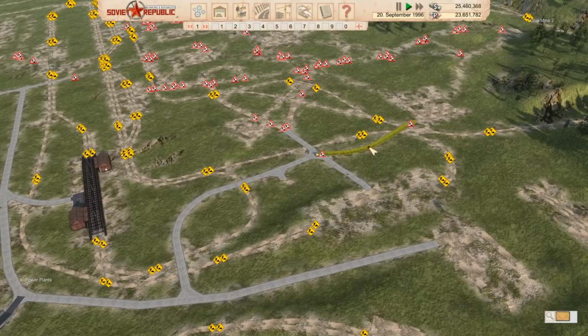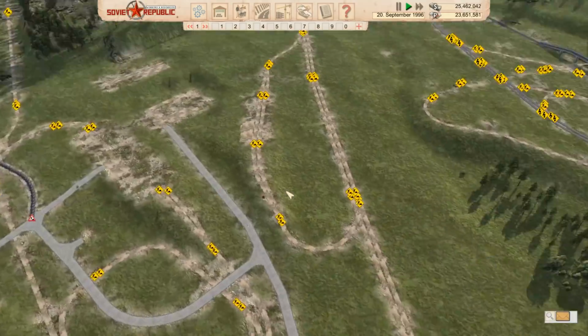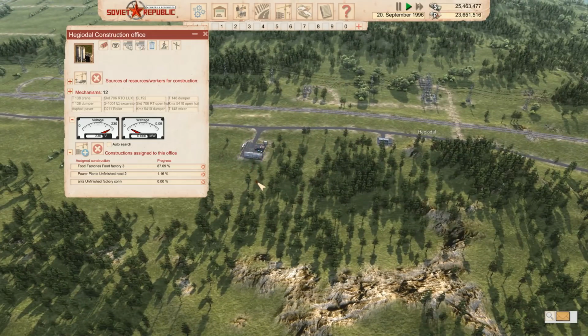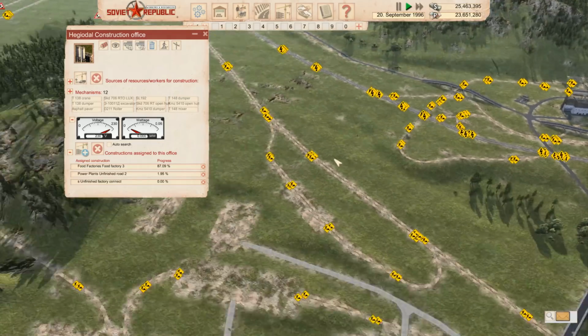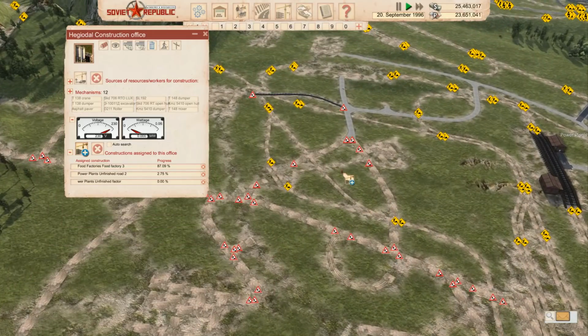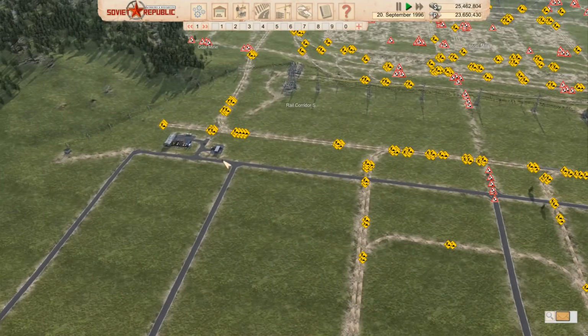Now, yeah, he's still working on this. I still want to keep these guys working on roads, which would be Hegiodal. Yeah, you know what? You can come down here. Why not? And work on this road and this road. Why not?